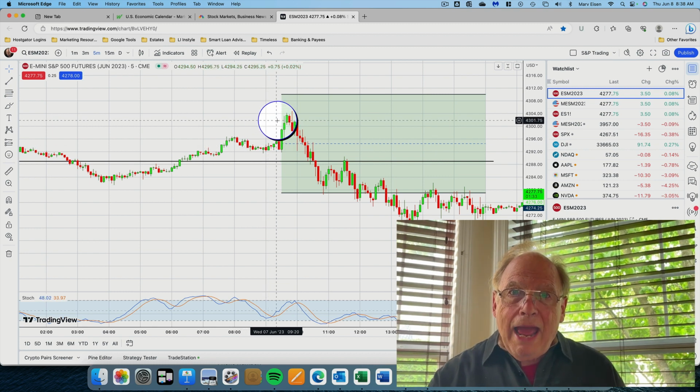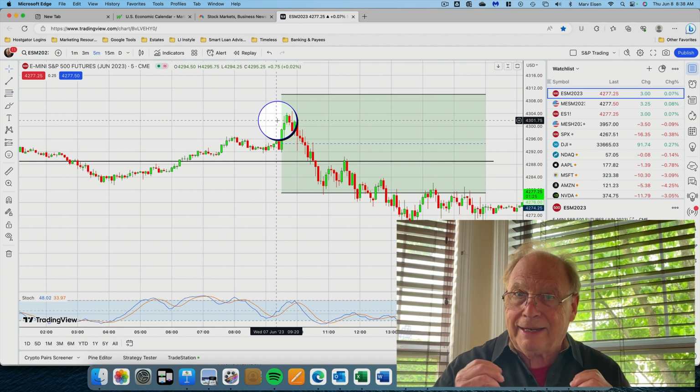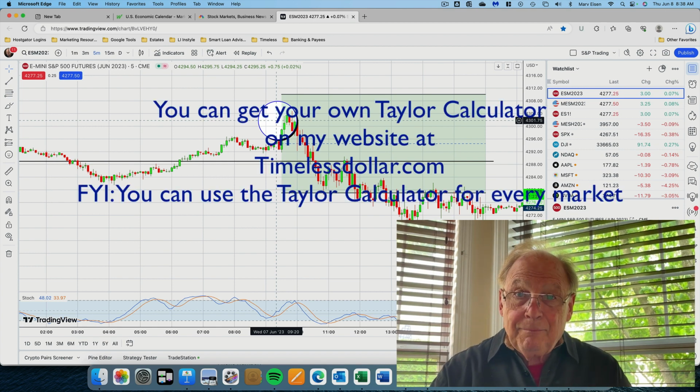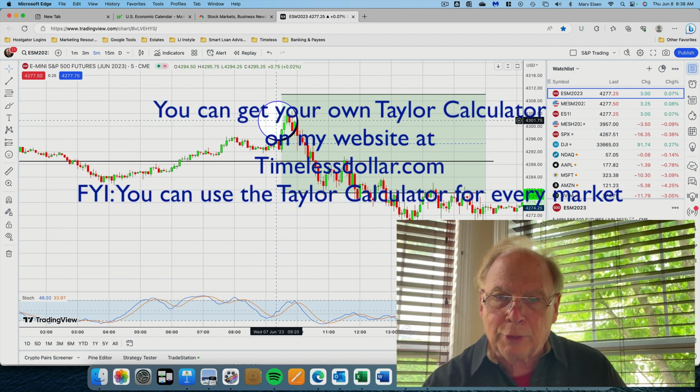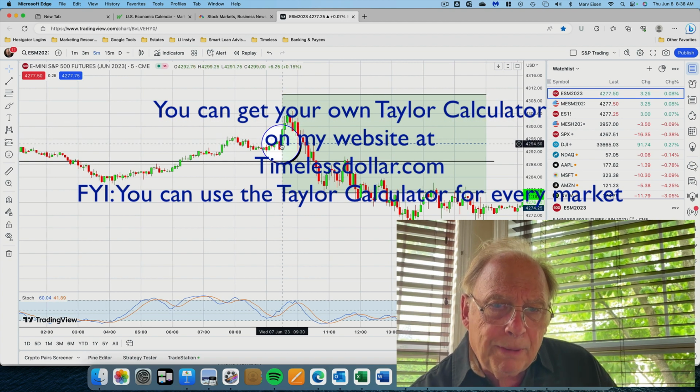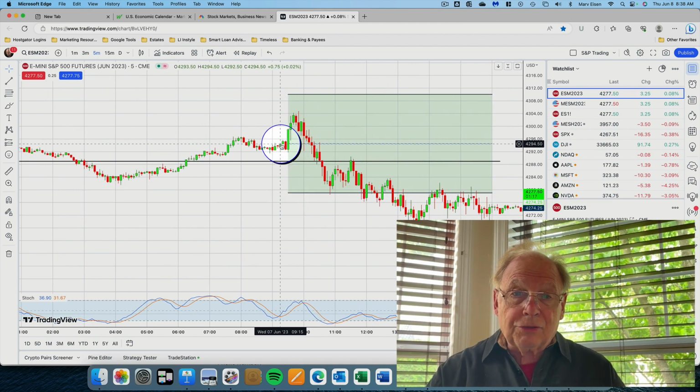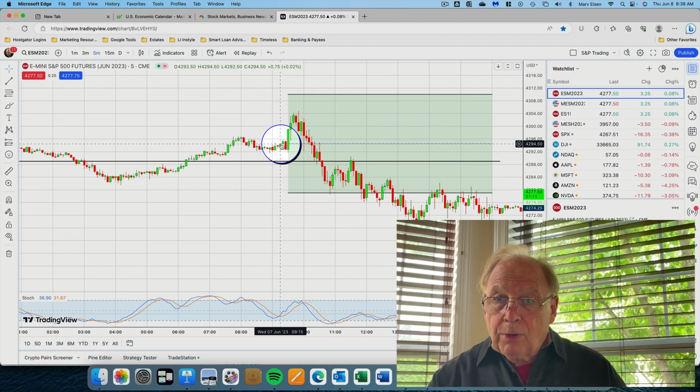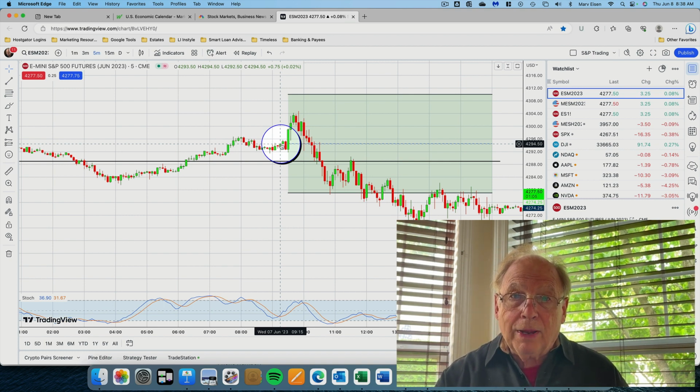And then what happened? Now, I had my trading zone marked out on my chart. You see the green rectangle, that's my Taylor trading zone. I calculate it every day to give me an indication of where the market is likely to trade. And I'm looking at the open, and these are 3-minute candles. I'm seeing that in the first 12 minutes of trading, the market went up to 43.04, about 16 points above where they opened.